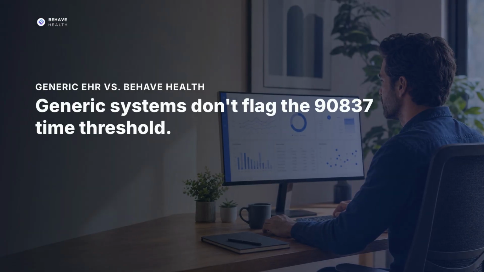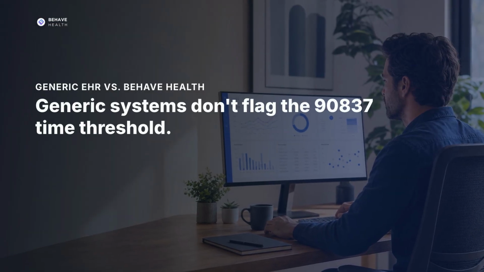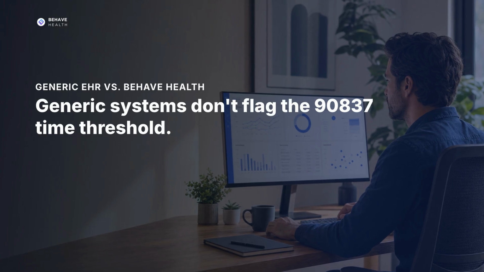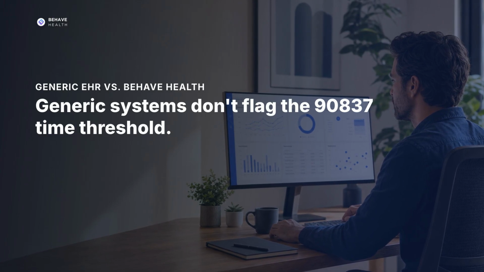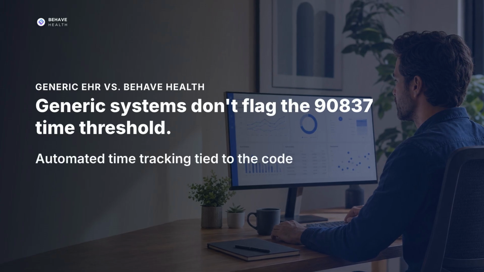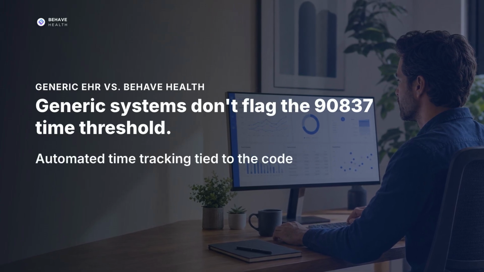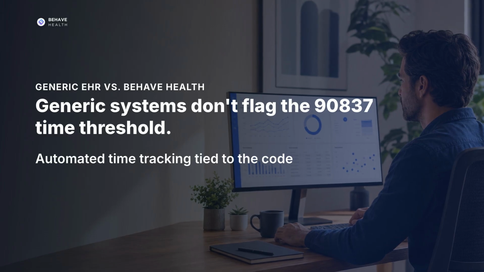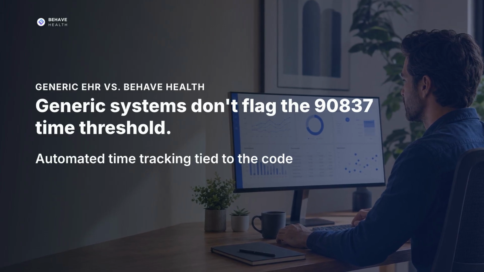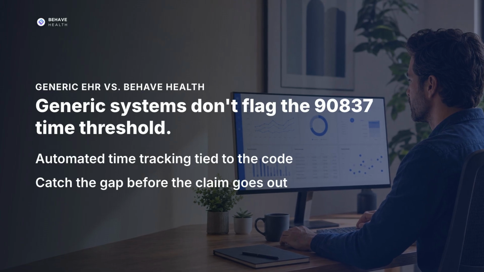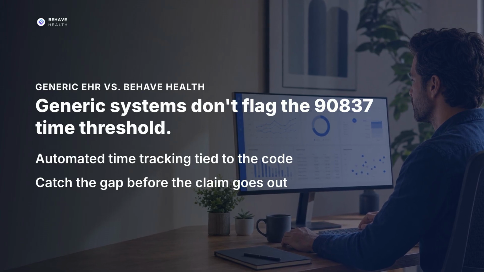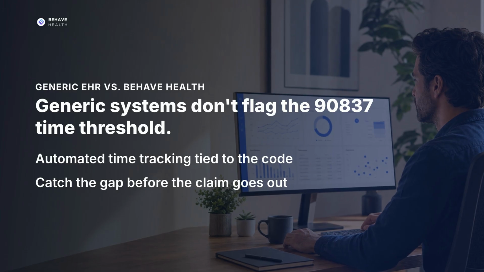A generic EHR won't tell you a note fails the 90837 time threshold. Behave Health's platform is designed to connect session time to the code billed. Automated time tracking is designed to link session duration to the correct CPT code and flag documentation that does not meet the threshold for the code billed. Surfacing the gap before submission is how programs stop the slow 90837 to 90834 revenue leak.